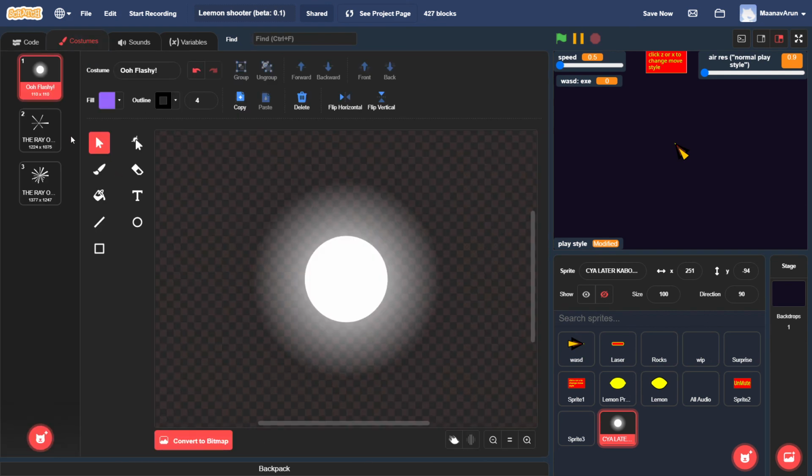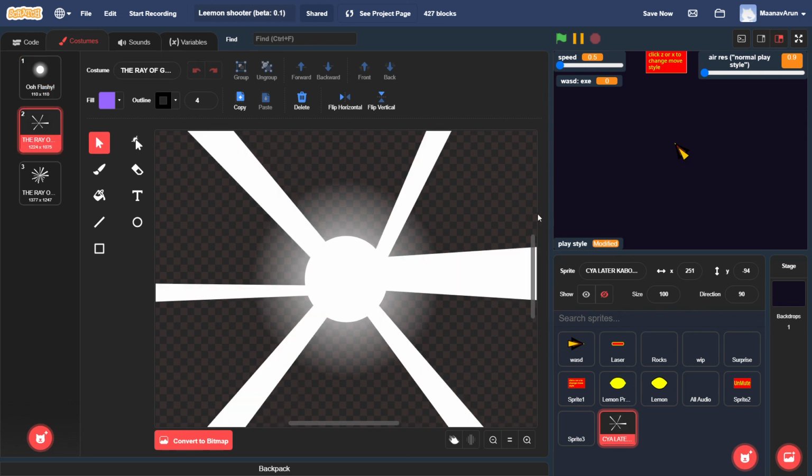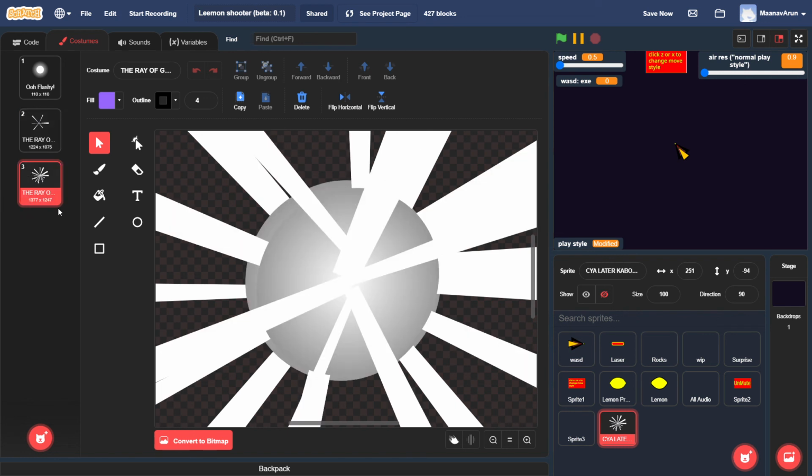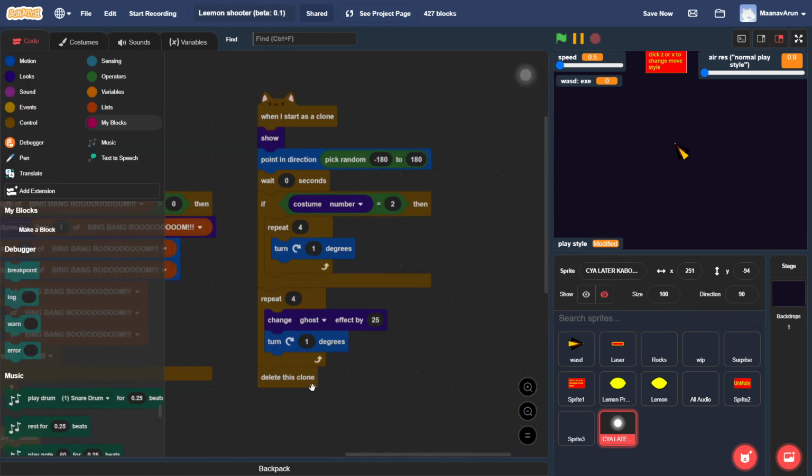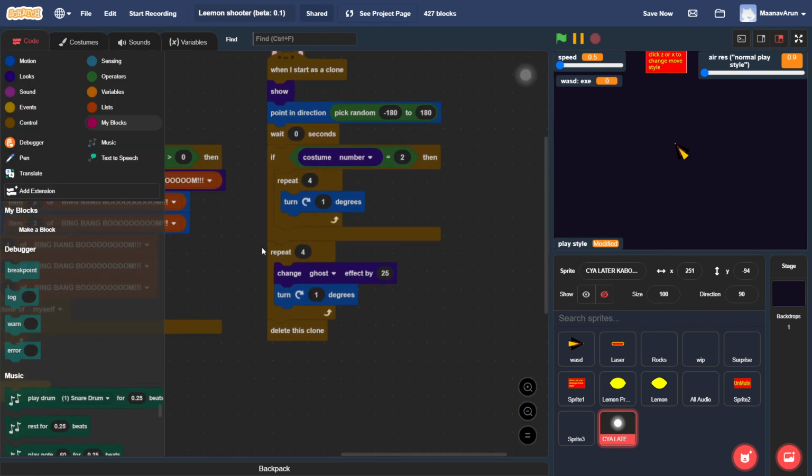And this is the first costume, which is for the little lemons. The second one is for the bigger lemons. And this one I thought it would work out, but turns out it doesn't. So I'm going to try and mess with that later. And after all of these are done, it'll delete this clone.